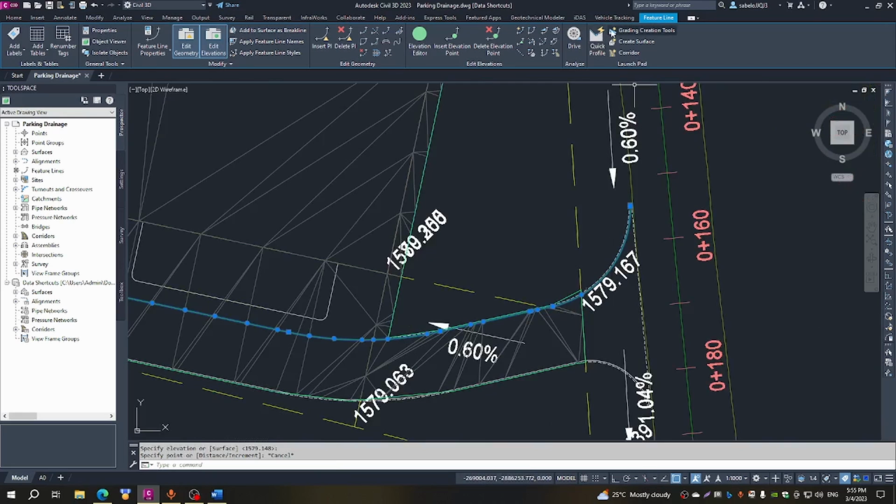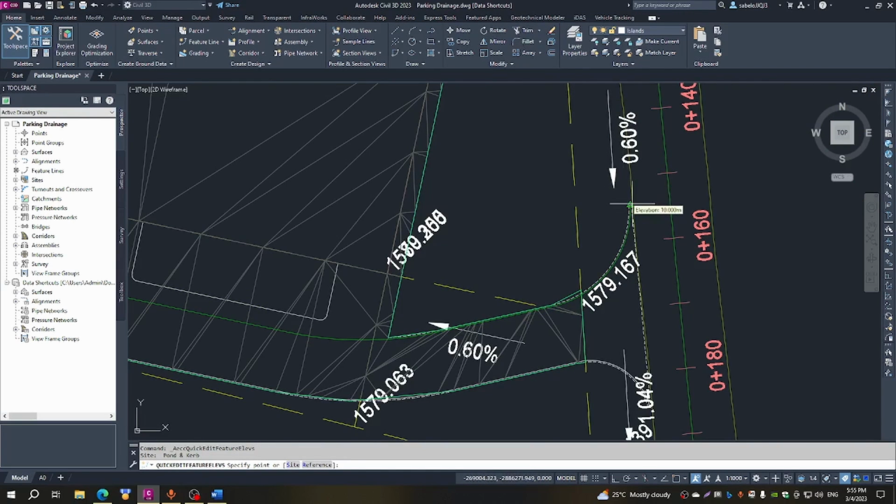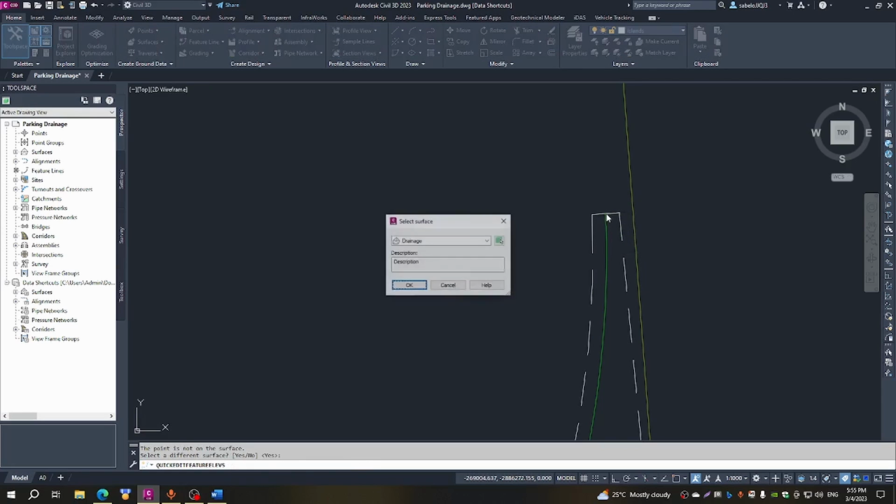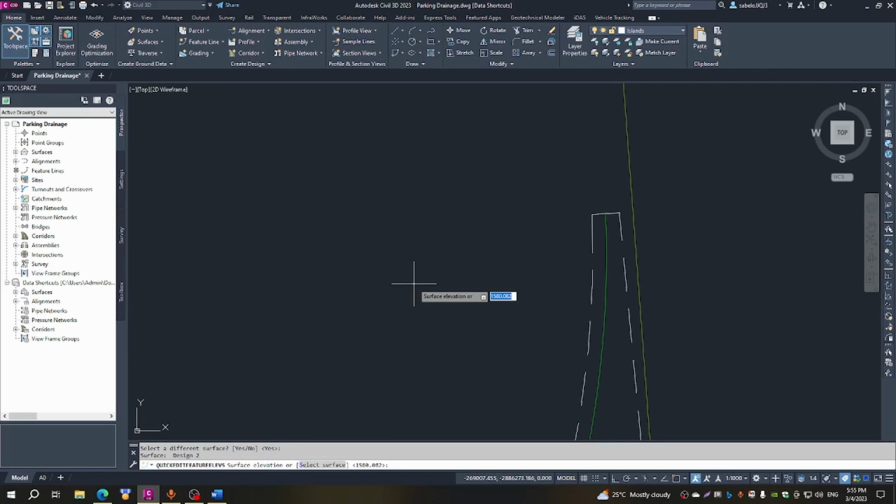Then we do a quick elevation editor here and check the level at the end point. We want to pull that elevation from the surface, and in this case we will use the design tool. We will accept the 1580.